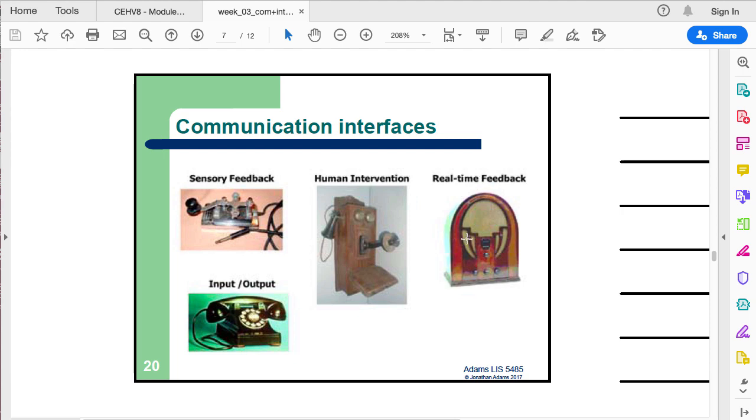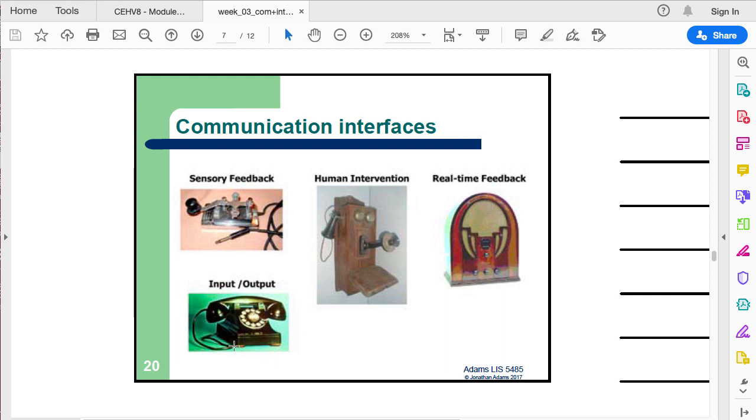Basically, it can be a radio, it can also be a telephone. In this case here, it's a radio that you can use to communicate in real time. This is the interface. That's the device that you interact with in order to achieve your ultimate goal, which is to communicate with someone else or with a bunch of other people.